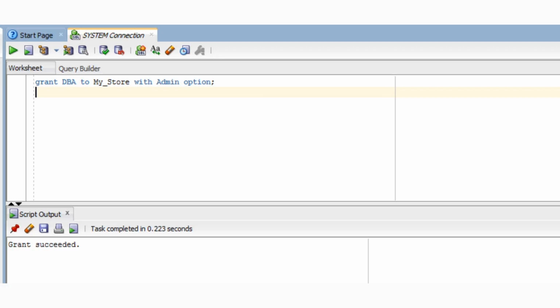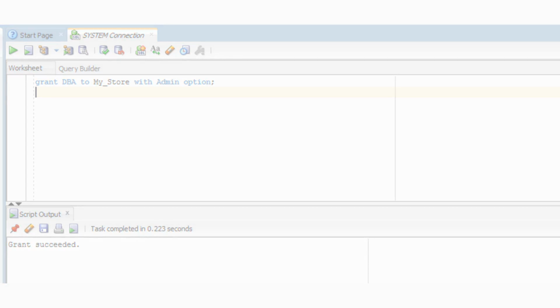The with admin option of this statement allows the owner to turn around and create additional DBA role users. That is, when I grant a role with admin option, the person or entity that received that role can turn around and grant it to others.